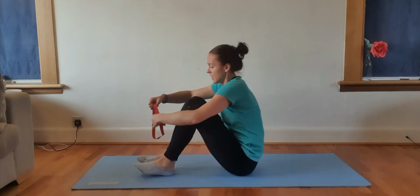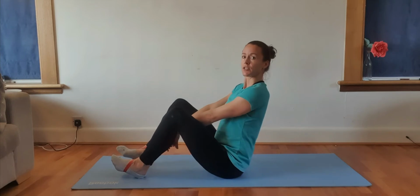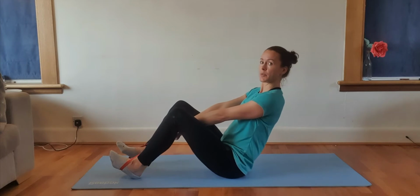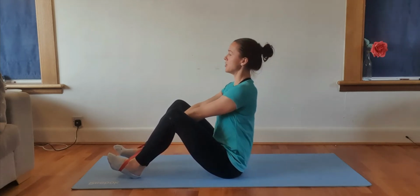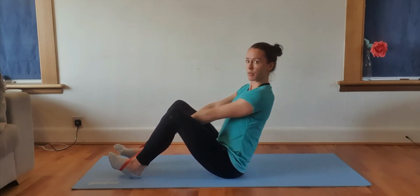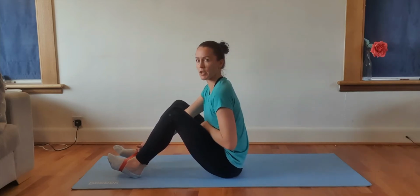Let's roll it and wrap it around the feet. And take the arms between the knees, keeping the spine nice and long so that we're not just curling. Try and keep up onto those sit bones underneath your bum. And using the band, we're going to lean back so that this one makes it slightly easier. You might feel like you can go a little bit further. Again, using that exhale as we lean back, keeping control of this middle pressure. Ribs down, have a little feel through the midline. Am I tightening? Can I harden it even more by bringing pelvic floor up? And then release everything as you come up.